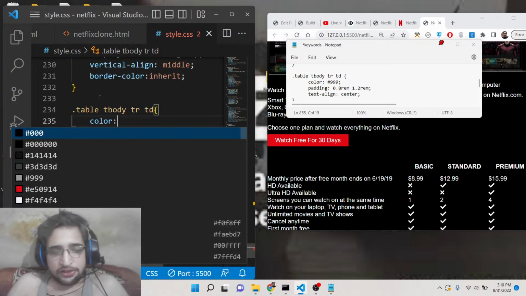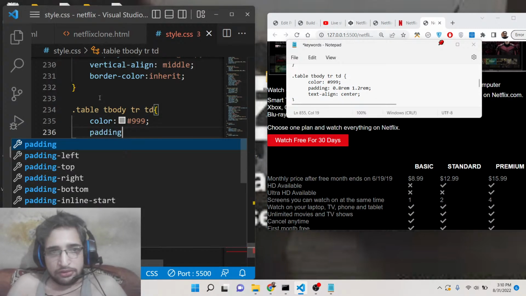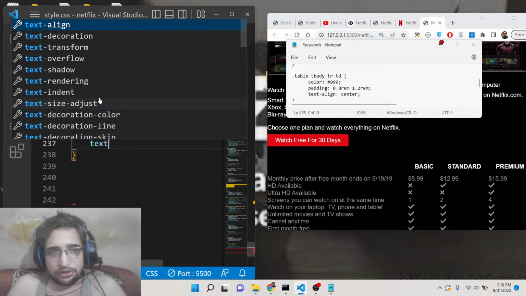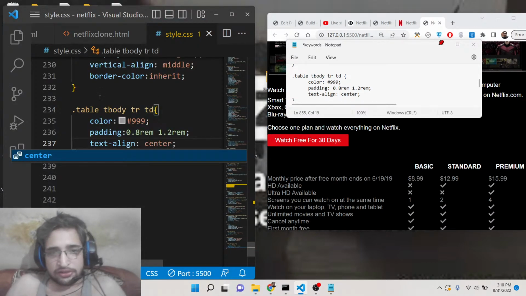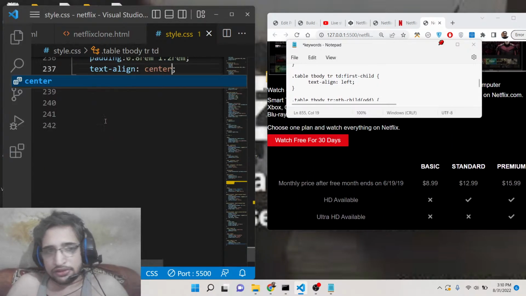So color we will change to 999, which will make it grayish, padding 0.8rem 1.2rem. Text align to center. So now you can see it will be in the center position. It has got some padding as well.